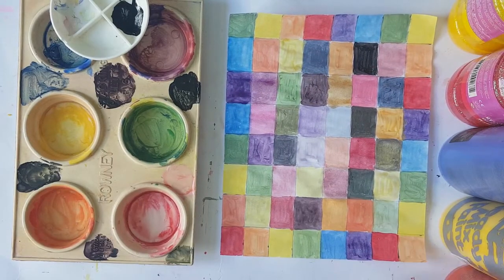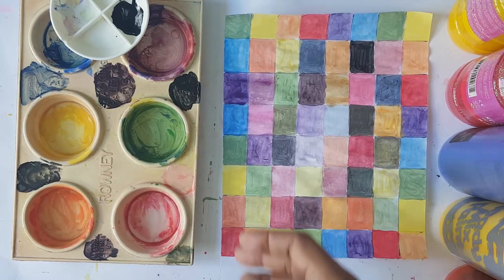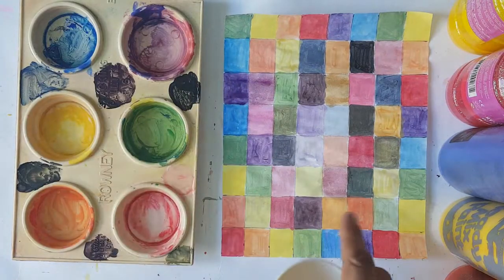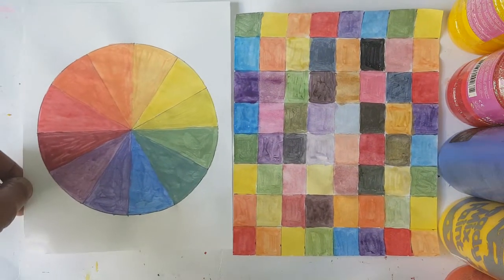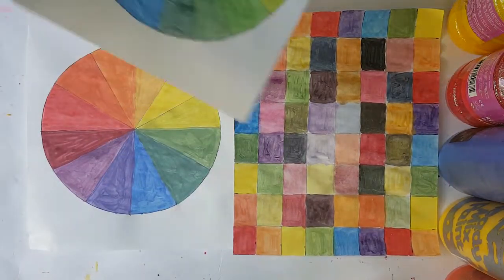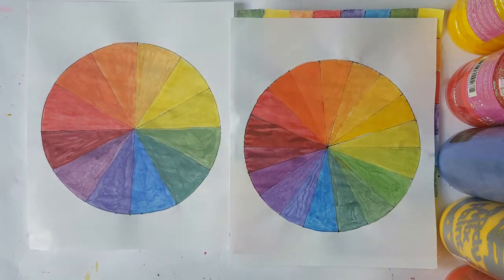There you go, boys and girls. This is the finished product of mixing primary colors, secondary colors, tertiary colors, tints, and shades. And you just created this whole kaleidoscope of colors. And boys and girls, we also did this color wheel with the primary colors, the secondary colors, and tertiary colors. And you can go ahead and split your color wheel in as many segments as you wish, and start discovering, start creating colors.